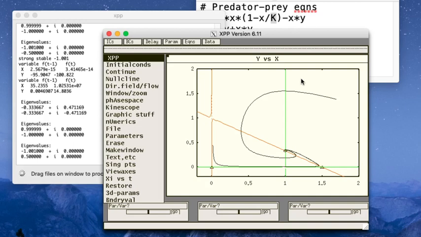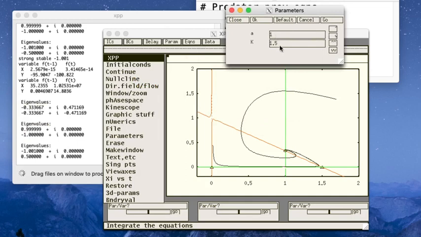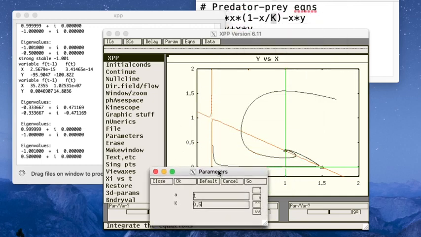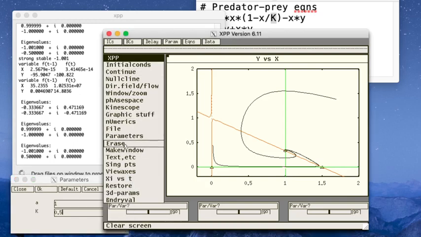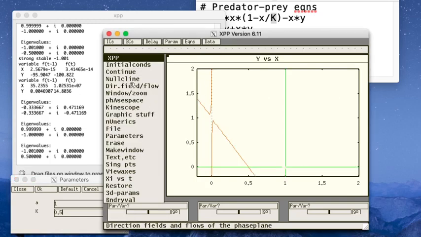Next, what I want to do is produce a bifurcation diagram for this system. Let's see what happens if I start with the k value where it is right now, and I run, let's make the k value smaller than 1. So I'm going to go back to the parameters and make k 0.5. I'm going to leave that open, so if I change it again, I don't have to go chasing that window down. And what we need to do is clean this up and put in some nullclines.